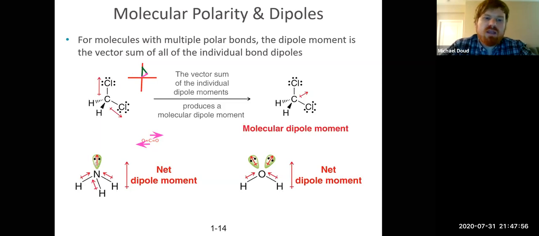And you can do the same thing here with ammonia and with water. You add the dipoles all together. You do get a dipole from the lone pair. Basically, the lone pair you can think of as a strong negative charge, so you're always going to point towards the lone pair. It adds together and gives you your net dipole moment. Let's clear all these drawings and let's move on.